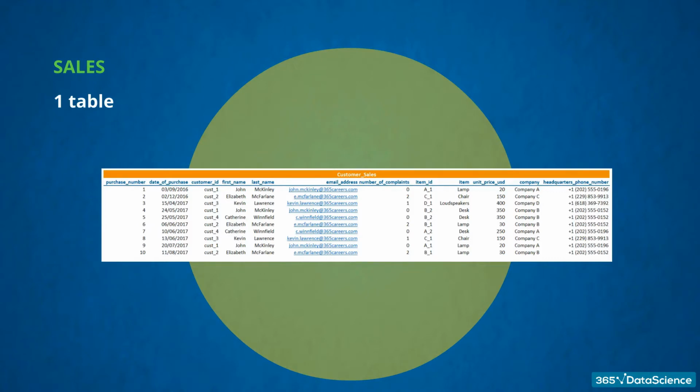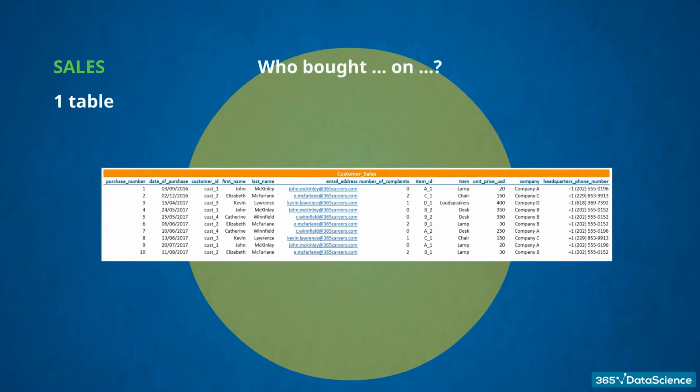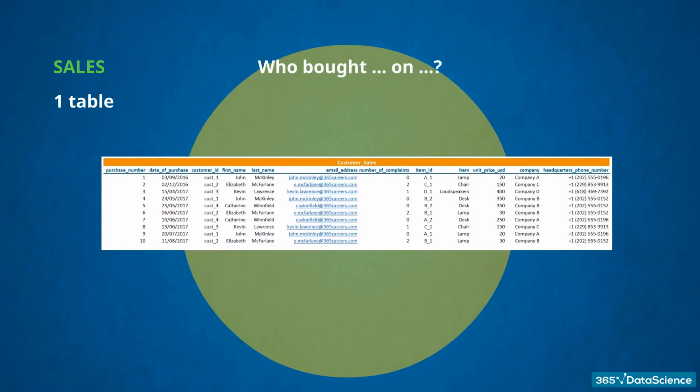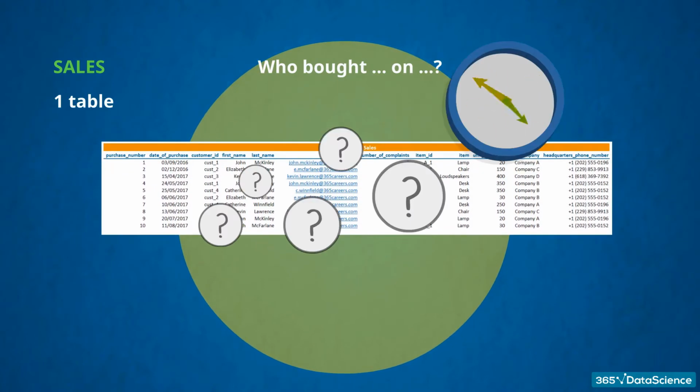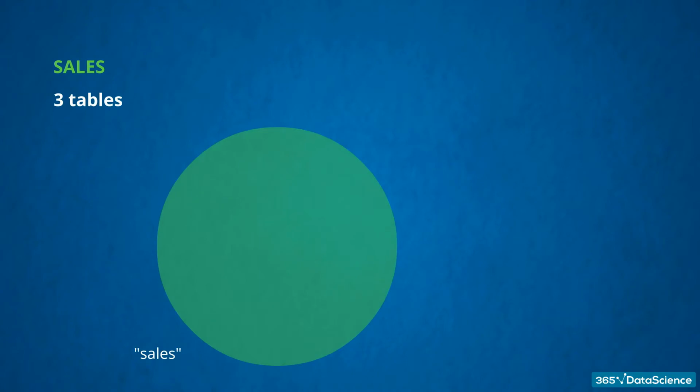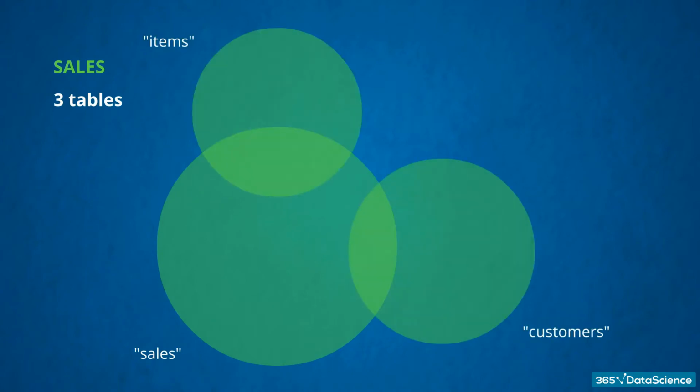And when we need a piece of information from the database, for example, if we wish to see who has bought something on a certain date, we will have to lift the whole big circle and then search for what we need. This challenge seems vague, and the process of data extraction will not be efficient. See what can happen if we split the circle into three smaller circles, just as we did with the cells database. One circle will stand for the sales table, the other for customers, and the last one for items.